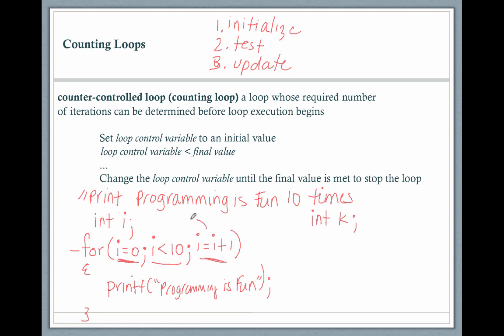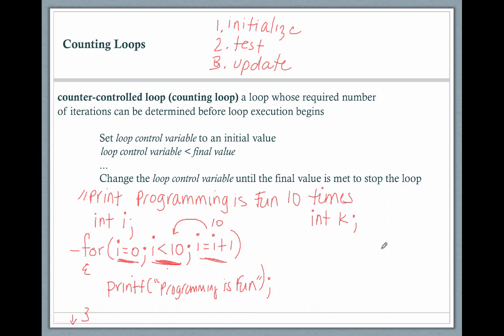After it does the update, it will test. Is 1 less than 10? Yes, it is. It'll go into the loop body. Then it will change it to 2. Is 2 less than 10? Yes, it is. So it will continue to do this until eventually this test condition right here becomes false. When eventually this becomes 10, it'll check, is 10 less than 10? And that will become false, and it will no longer go in the loop body, and it will continue to do whatever instructions are down here below.